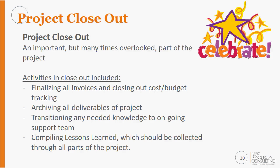And lastly, as you've gone through all those items, and again, whether it's a large project or a small project, an important piece is the project closeout, to make sure that you've finished all the invoices, any costing, that you've delivered everything that you have, you've archived your documentation, you've made that correct transition, that correct handshake over to those support teams. That is so critical to make sure that it can be supported ongoing, and that you're compiling your lessons learned. Now on a short project, compiling lessons learned at the end of the project is great. I encourage any teams that I'm on, as well as any of the resources that work for me, to be compiling those lessons learned throughout the project.